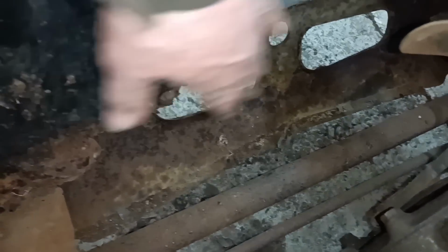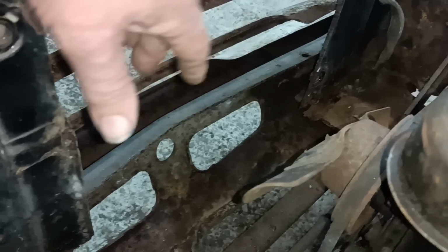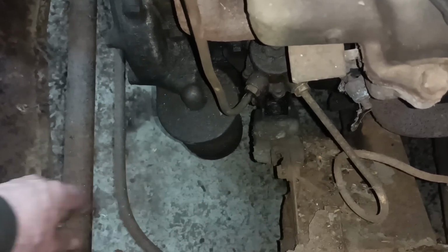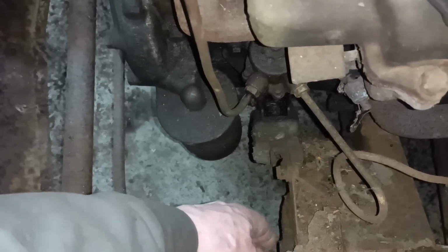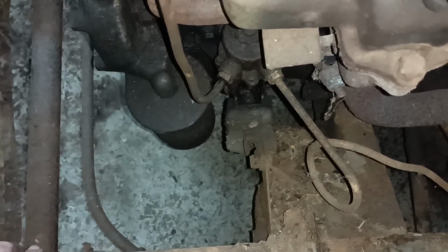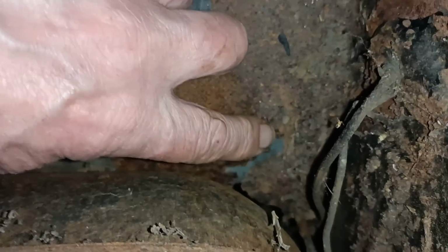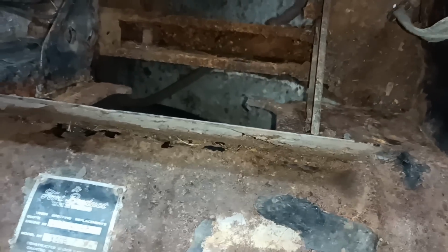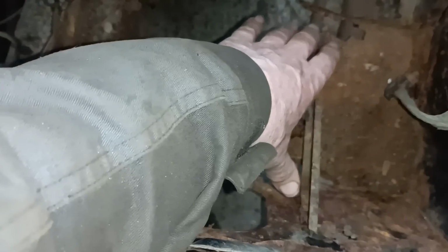what's completely missing here is like a panel at the front that goes from here. You can see where it's all rusted away across the car, and it's like a little wind deflector panel. And here there should be a piece that goes there. This has been trimmed back, and you can see there's the remnants of it there. And here there is rust, and there, up that corner there is rust. And on this side there should be a battery tray here, and that's completely gone. And this is rusty, and that's rusted away there.